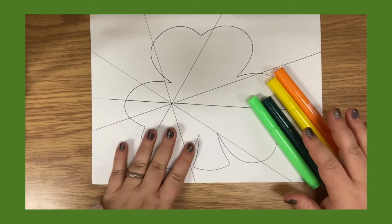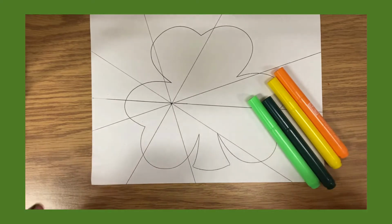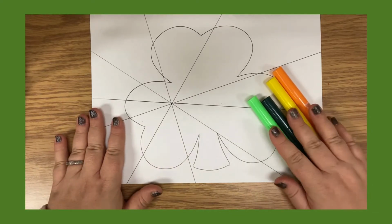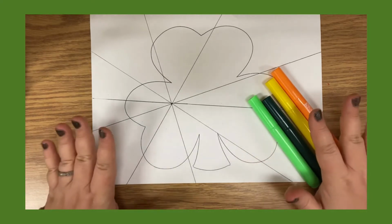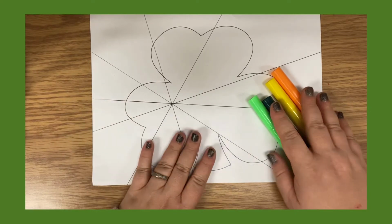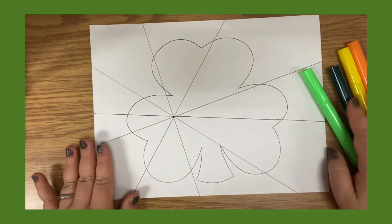So what we have for our final one, and this is another pretty simple one, and I'm going to ask you to get as creative as you'd like to do this. I'm going to use markers. You can certainly use crayons or paints or whatever you'd like. This is going to be on a thicker cardstock, and it's simply just a shamrock outline with a starburst effect.